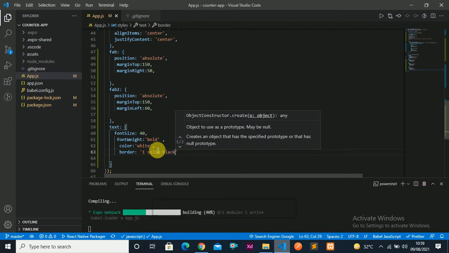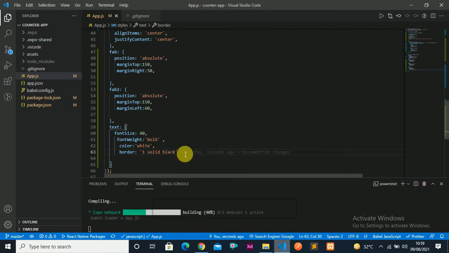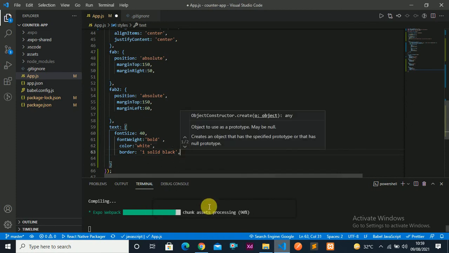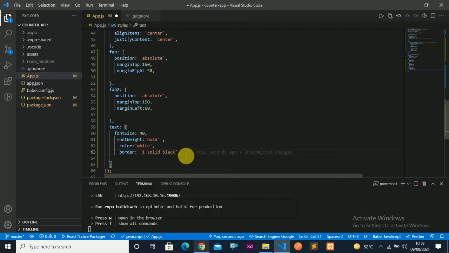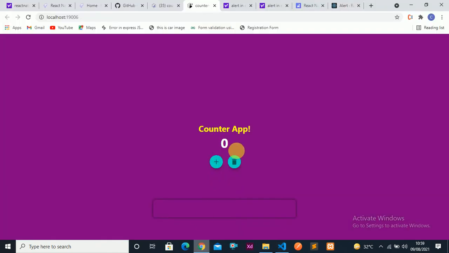Let's see if it's working or not. It will not work, I think, because it's a little bit different in React and React Native. So what we can do with this counter app.